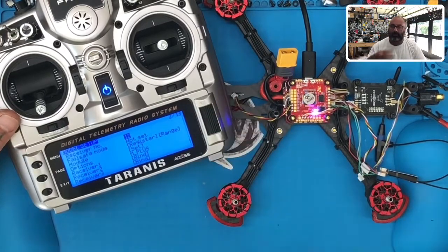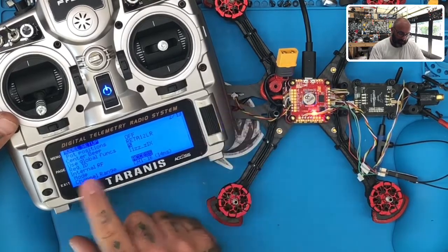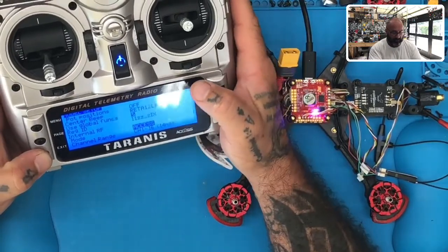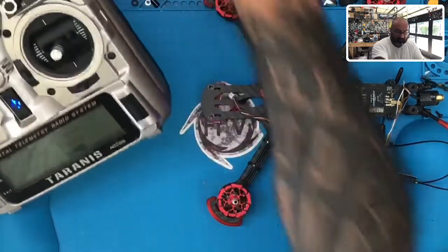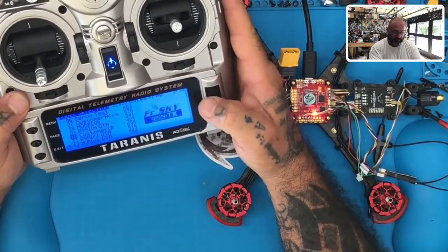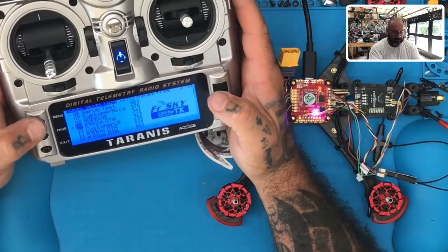If you set up a model, basically you're setting up a model like normal, here's what you wanna pay attention to. We're running ACCESS, so you want to go to your internal, okay? And we're actually going, well, no, that was the R9M Plus. Sorry, what is it? I'm losing my mind. R9 Slim, cool. I thought I had an R9 Slim here on my list. Let me see. R9 Slim OTA, there it is right there. So I'm gonna select that model, hold it down and click select. Okay, and then hit page.